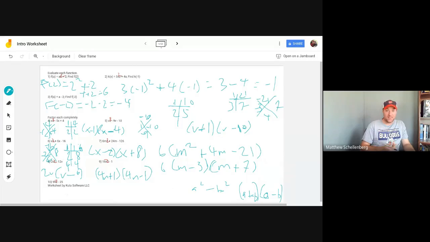And so number 10 is very similar. You just take the square root of each. So you have 3n. Let me put the brackets. I'm going to not forget that. And the square root of 25, of course, is 5. Now let me put the 5 on both. And then we get a plus. That's supposed to be a plus. And that's a minus. That's it.